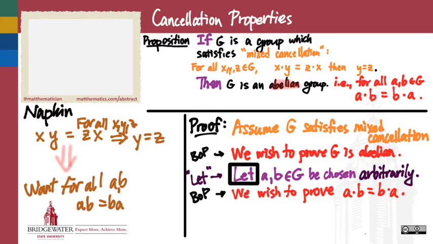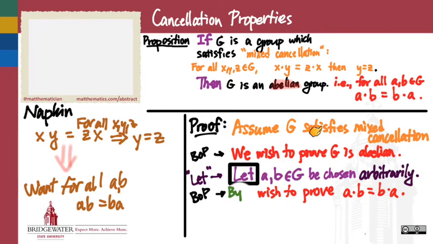Another way to think about that. All right, so our burden of proof is that now that the universe has chosen an A and a B, we need to prove that AB is equal to BA. If we wanted to, we could even add a byline right here. Let me add that in just to be really over the top here. So what is the reason? Like, why do we want to prove AB equals BA? What are we making an appeal to here?